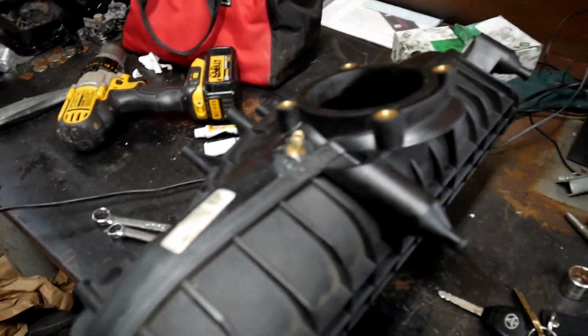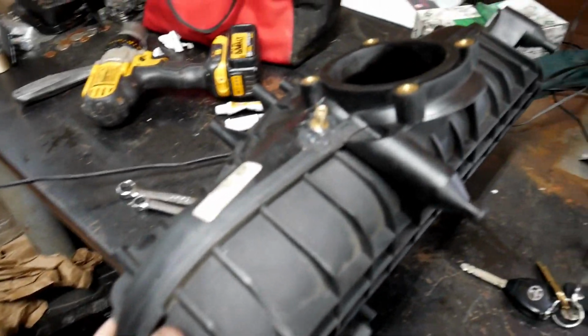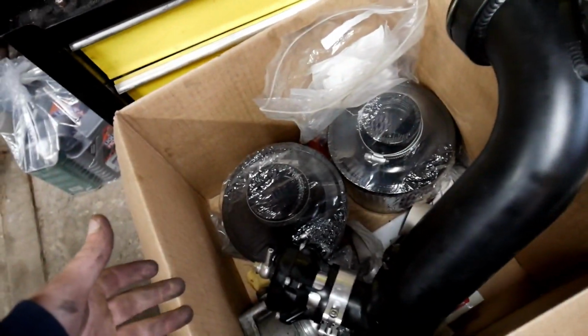Of course. But yeah, it's a pretty damn simple DIY, and it's definitely recommended. Like I said, it even comes in the instructions when you have a TIAL blow-off valve that you have to do it.